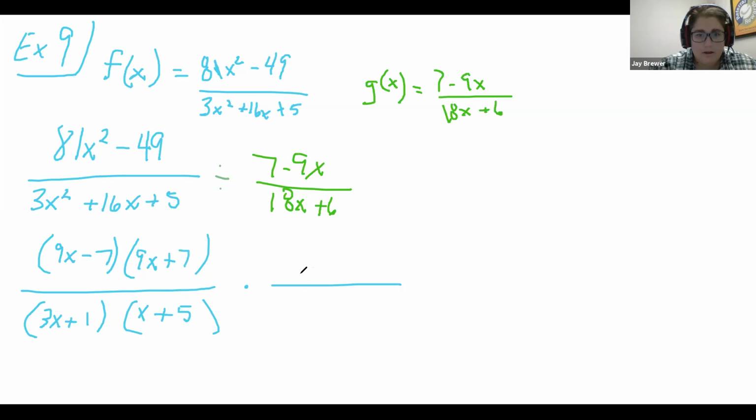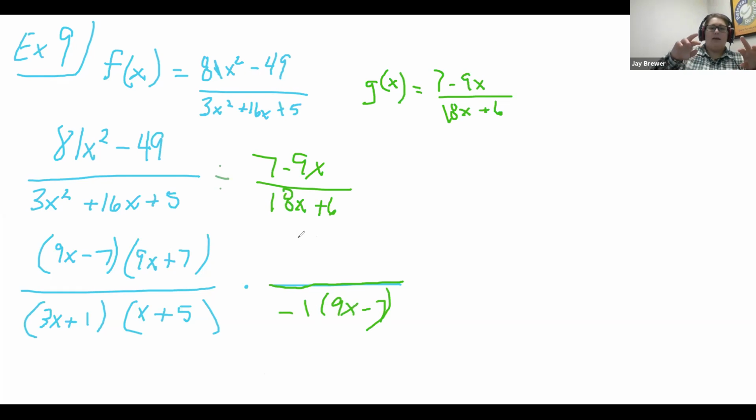All right. And then we're going to go through and flip that second one. But what do you notice? When we flip this, we can actually flip and factor at the same time. What can we pull out of that 7 minus 9x that's going to help us? What do we want to pull out of that? Negative 1. There you go. So we're going to pull that negative 1 out. We're going to end up with 9x minus 7, and we're going to be able to cancel that guy out.